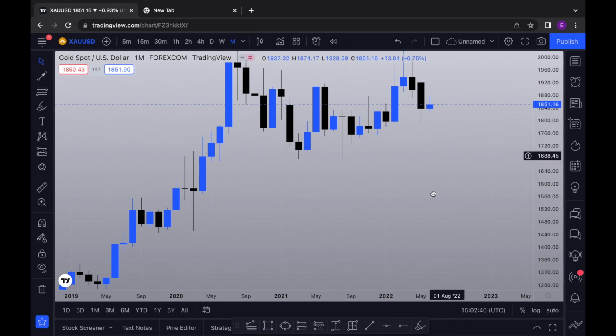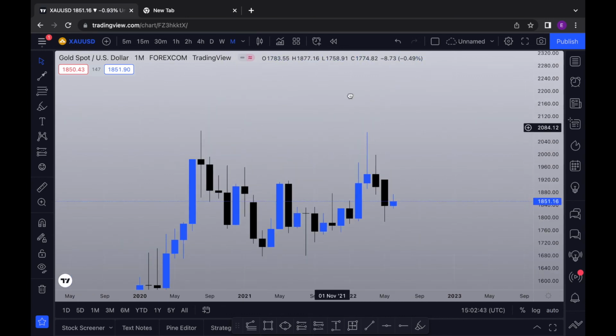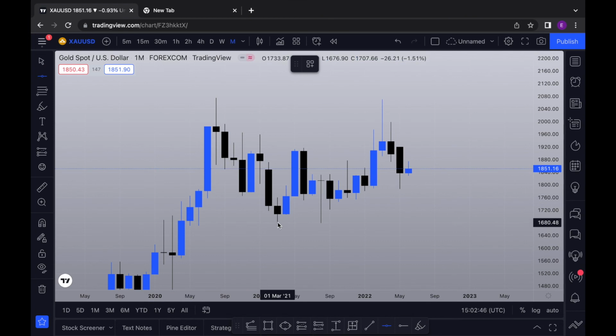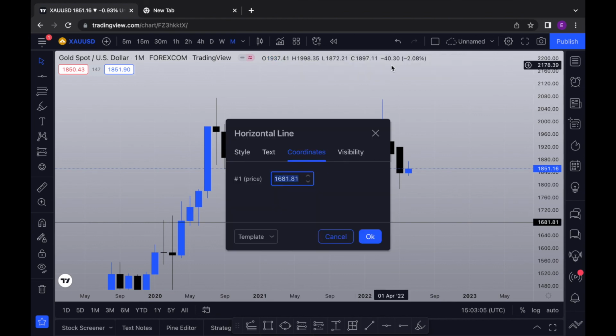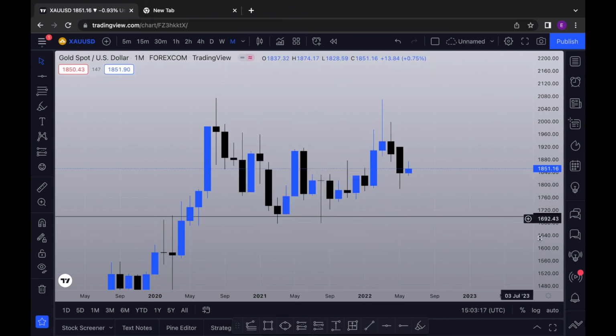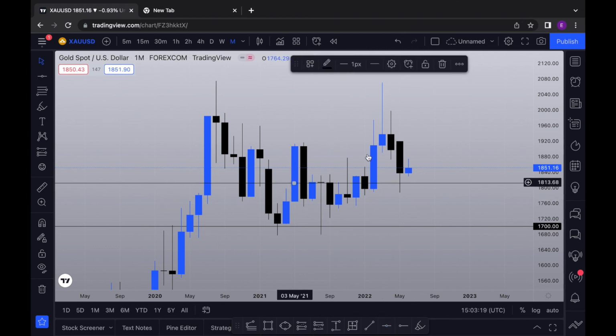First, you don't have to start looking out for all this rejection. What you just have to do is make any level that you have marked out a random number. We have 1680 here. After 1680, we can have the next psychological level at 1700, which is this. Then the next psychological level, 1750.